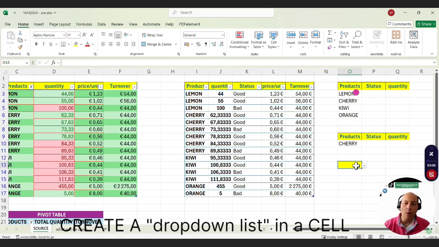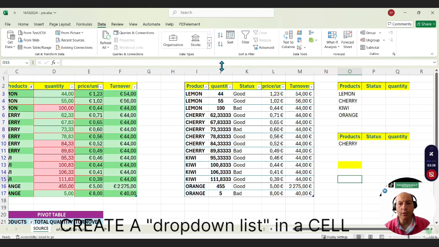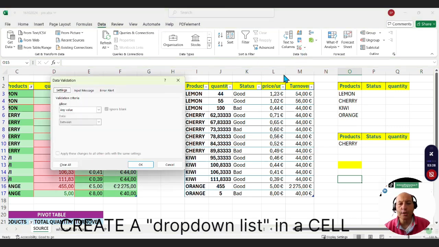But as we work in the latest version of Office 365, if you select the source of the information from the cell I3 up to I17, Excel will filter the information automatically to have unique information: one lemon, one cherry, one kiwi, one orange. Let's dive in. So first, Data, the same as before. Data Validation.